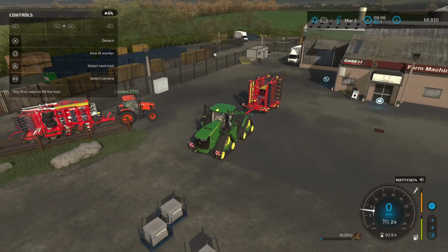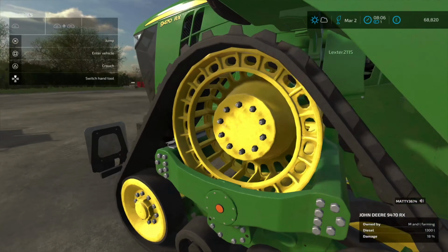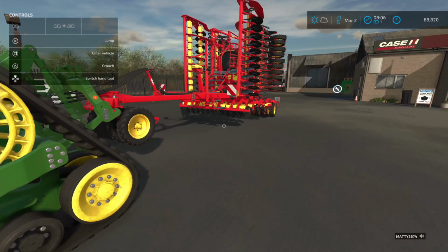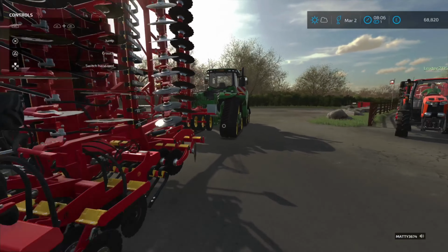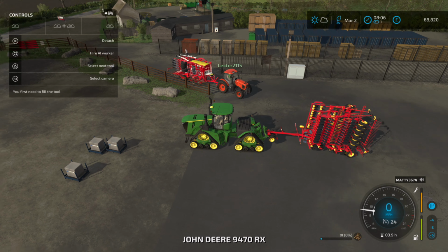Welcome back everybody. As you can see, we are loaded up with our seeds. Well, in fairness, we're not loaded up. We're here down the shop. We've rented a second seeder. Alexa has brought ours down, and if I pop in here we can see we will be doing oats.